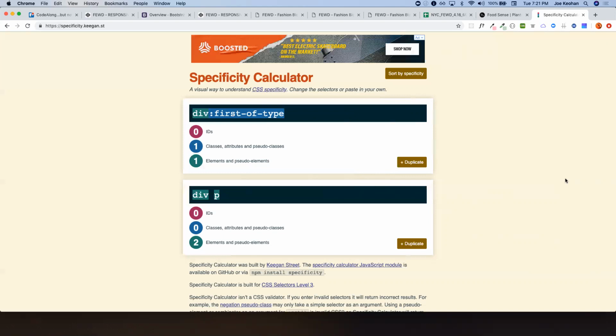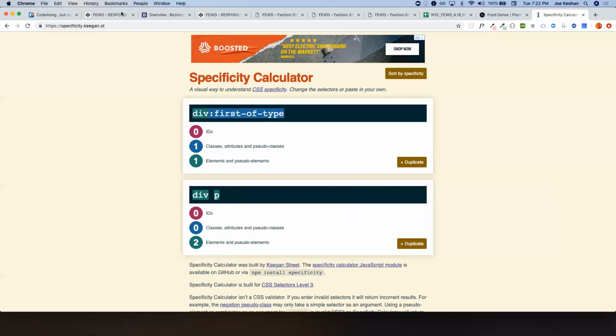If there is a 1 here, this number could be 1,000, and it doesn't matter. This is more specific. Okay, it doesn't matter. The minute you go to the next circle, you start comparing the numbers at the next circle. You don't really care anymore unless there's a 1 here and a 1 here, then this would have taken precedence. Okay, so I know now that that first of type is more specific than this. Okay, and it should have taken effect.